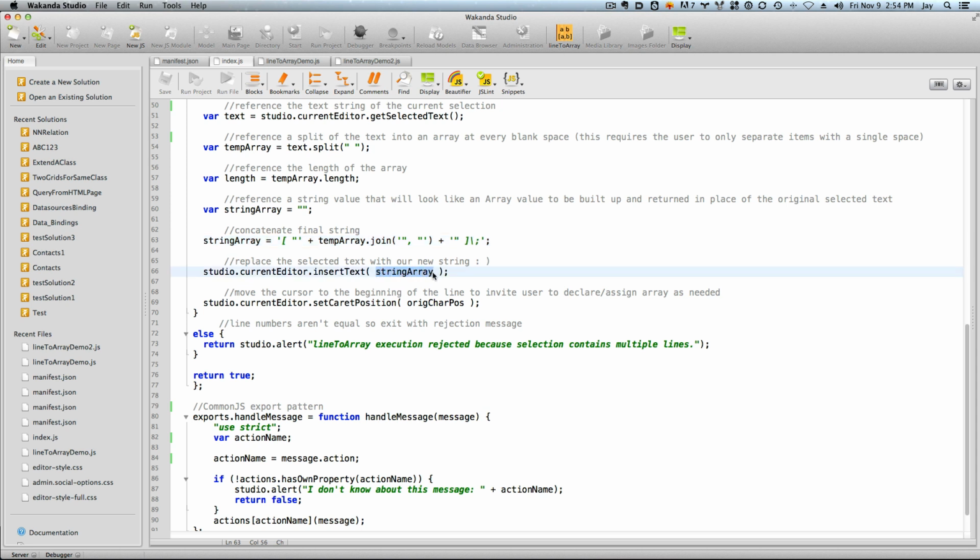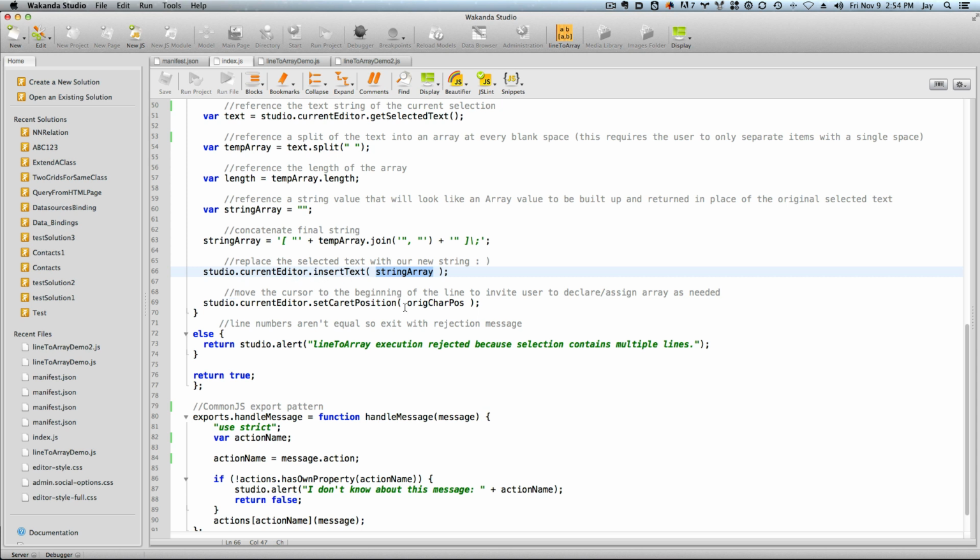It's a string value, and we're going to use this as an argument to the insert text method, which is again part of the Studio API, and that's just exactly what it sounds. We're going to insert the text back to the current location, right? And so boom, we've got this text there.